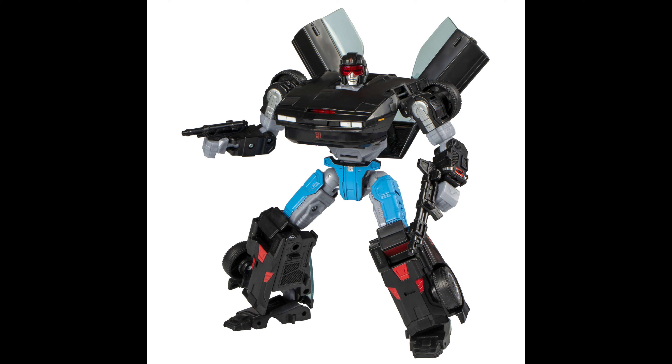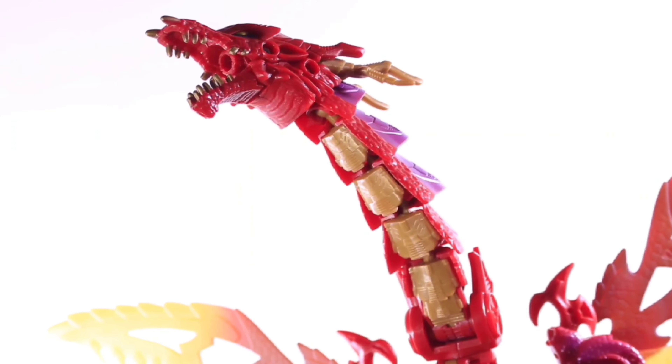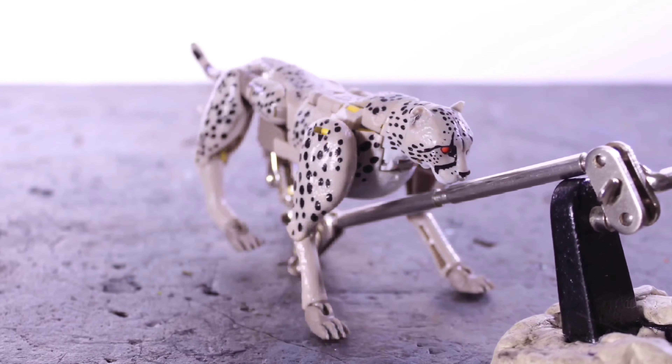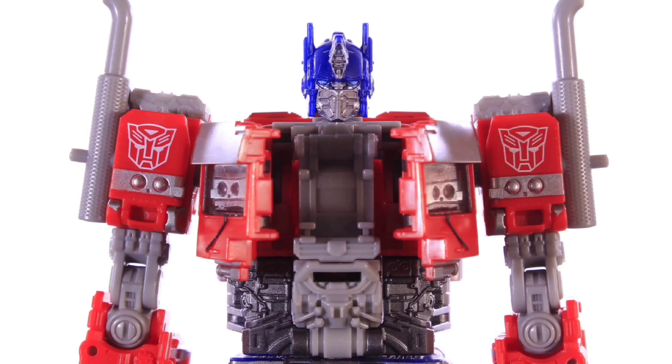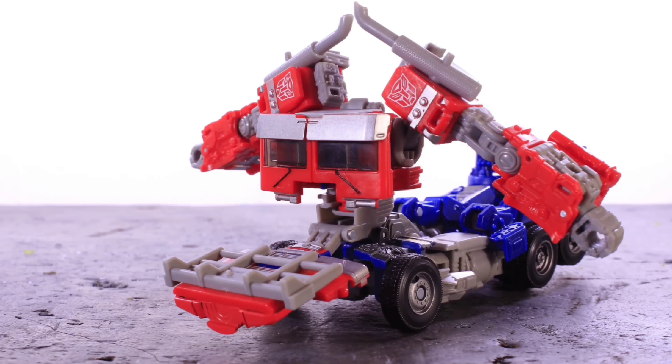There are clear plastic inserts all over this thing, which you don't even get on regular mainline Transformers, so they really seem to be putting their attention to detail here on this particular car bot. Now, the price on this guy — he's 50 bucks. So almost practically a leader class price for basically a deluxe class figure. That's pretty crazy, but I guess for the licensing and all the other fees they've got to up the price. I'm definitely not gonna be getting this for 50 bucks, if at all. But still pretty good looking.